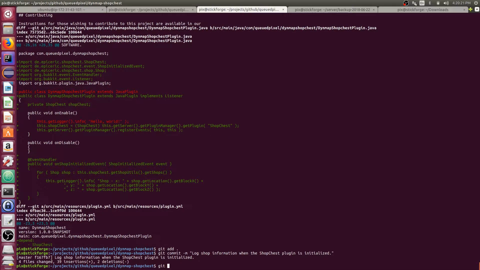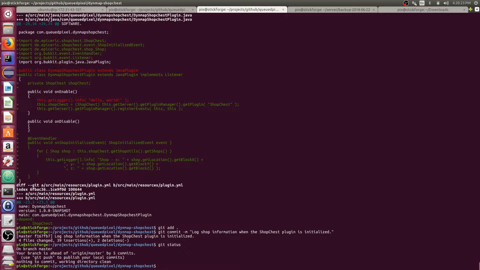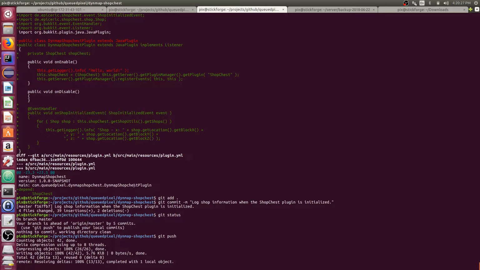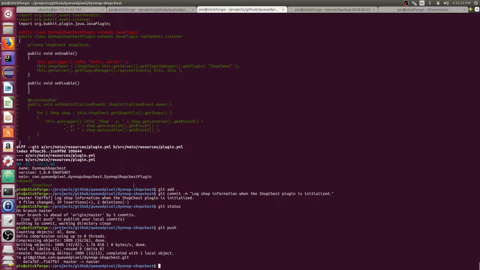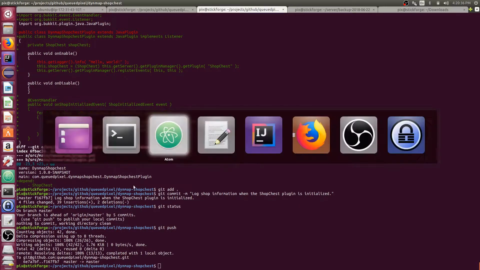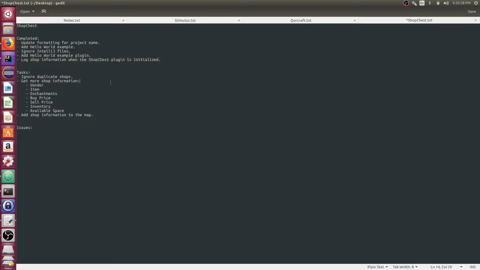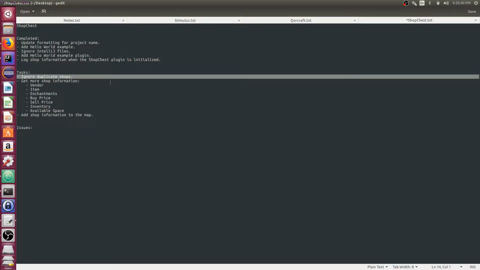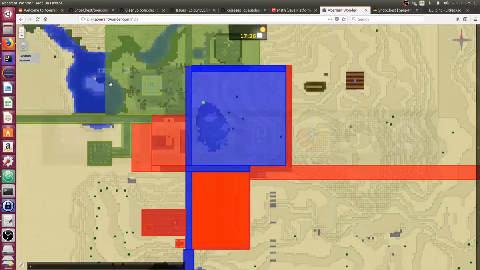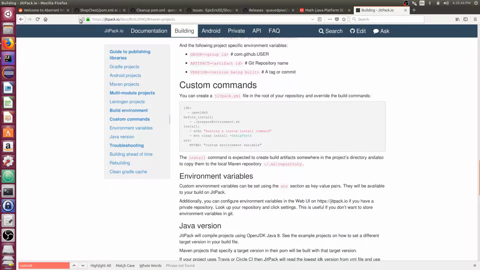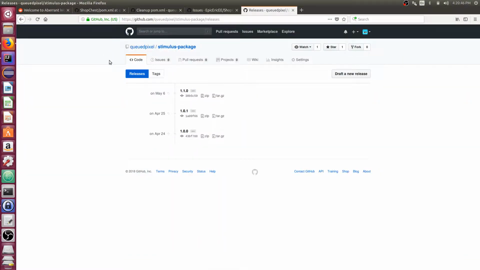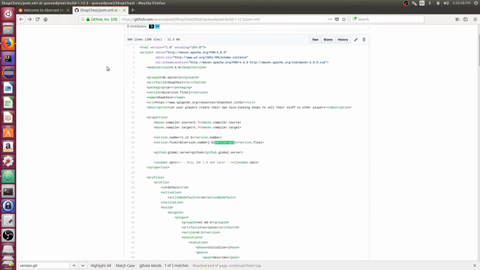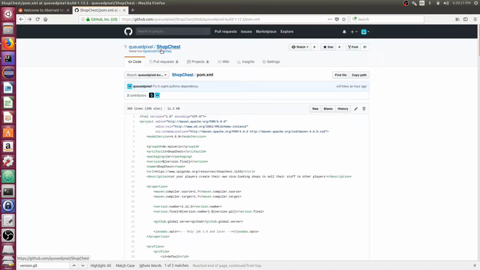Okay, well I think that is a great point to push these commits. It's not a whole ton of work, but we have kind of the bare bones setup. So now we can go in and implement this more elaborate stuff going forward. These are kind of the future tasks. Let's go confirm that this did make it all the way to GitHub here.